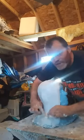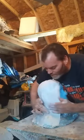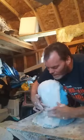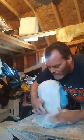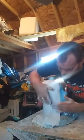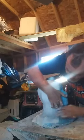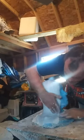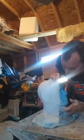These little bumps you see right here, these are called my mold keys. That's what the silicone is going to lock into, so if I happen to put it in a rotator or something like that, I don't have to worry about the sleeve slipping in and out. Mold keys are very, very important for securing the mold to the mother mold.